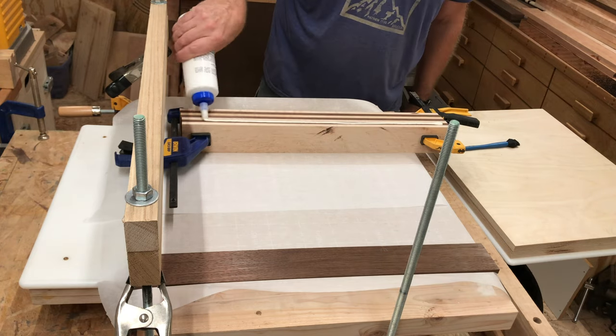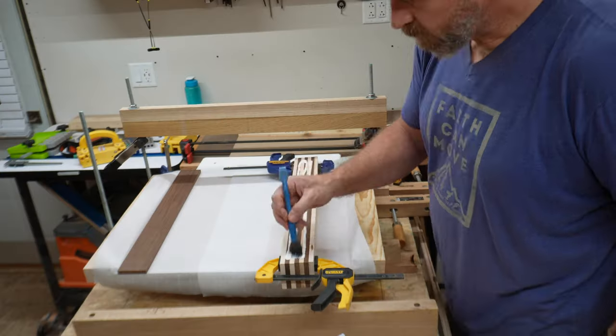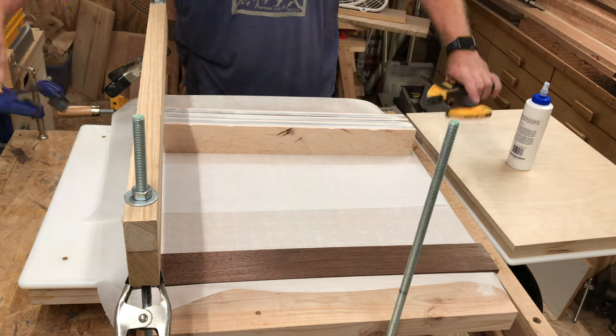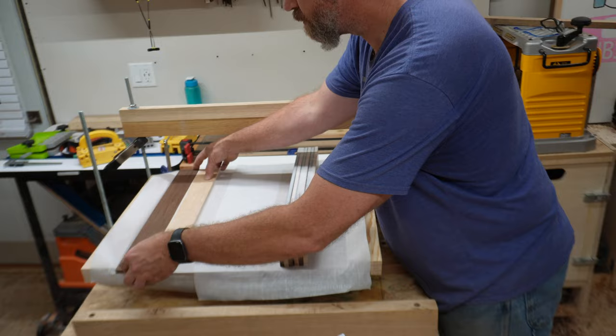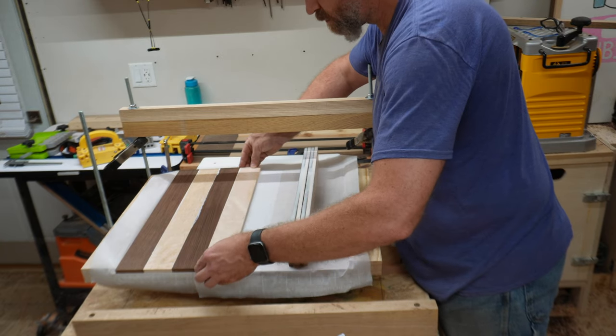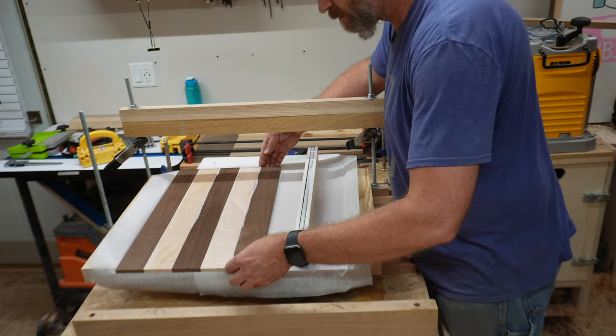This is my first time using Titebond Extend. This stuff is like milk. It's very runny. I'm not sure it was necessary for this glue up. I probably could have gotten by with Titebond 2. But one nice thing about the Extend is that it dries clear instead of yellow, and it's a little easier to sand out.